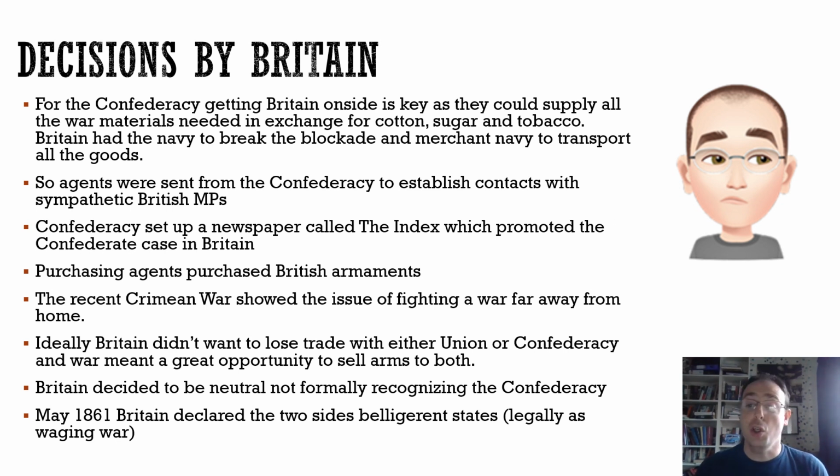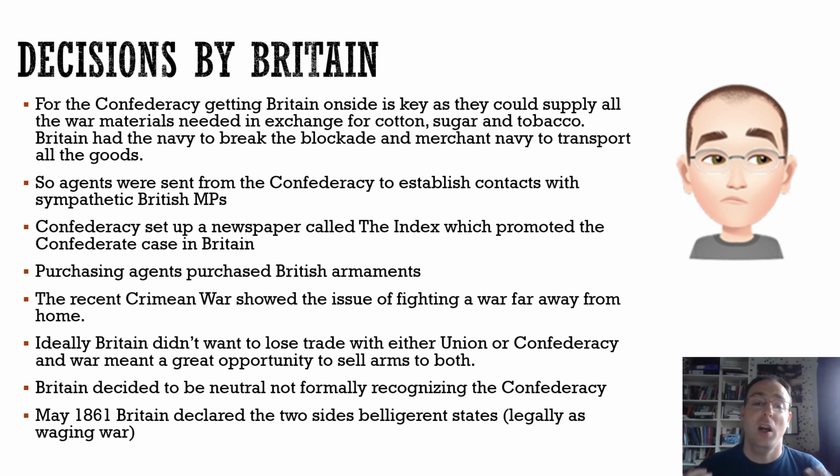Now, the British could, as we said, have gone in and helped the Confederacy and recognised them and gone in on their side, but they were a bit worried about getting involved in a war, because if they recognise the Confederacy and they go in on their side, then this is going to mean war with the Union. There had recently been the Crimean War, which had shown the British the difficulty and cost of fighting a distant war, and there's also going to be memories going all the way back to the War of Independence, which didn't go quite so well for Britain.